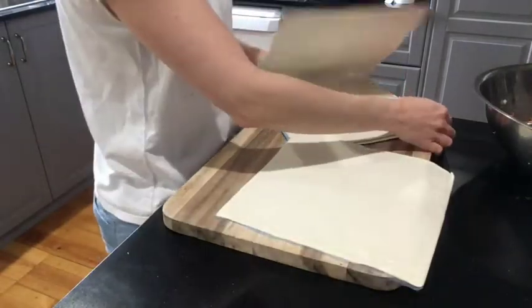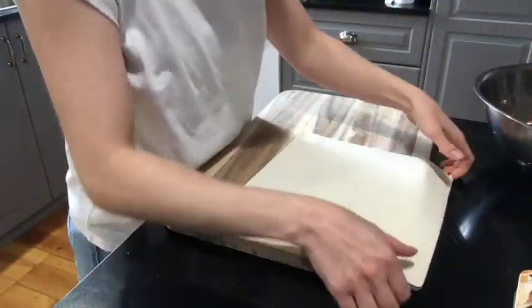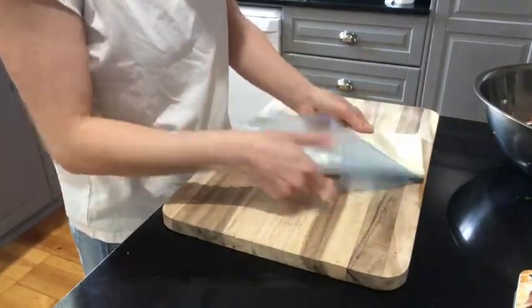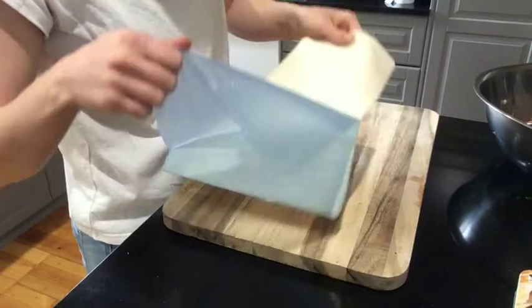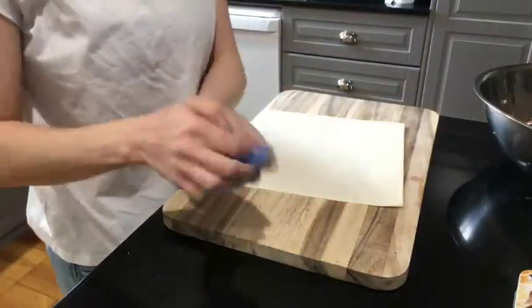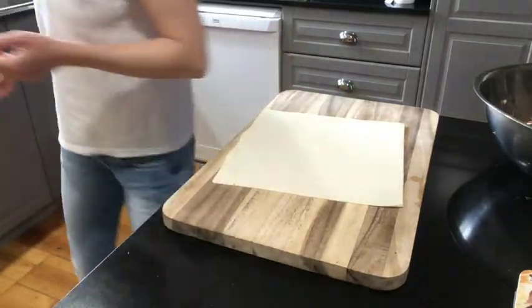Take it out, place it on your chopping board. We'll come back to those in a minute. You're going to remove the plastic really carefully, because once it's soft, it's really easy to tear. Place it down. Get rid of that. Make sure we can recycle it if we can.